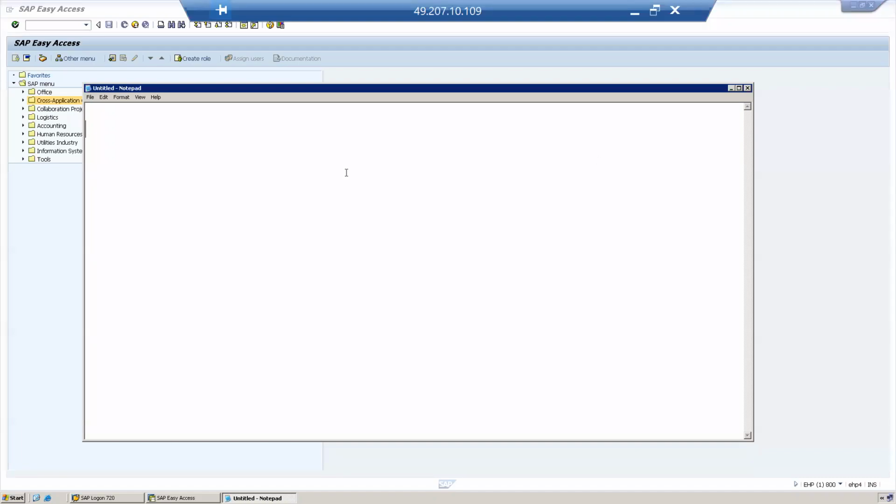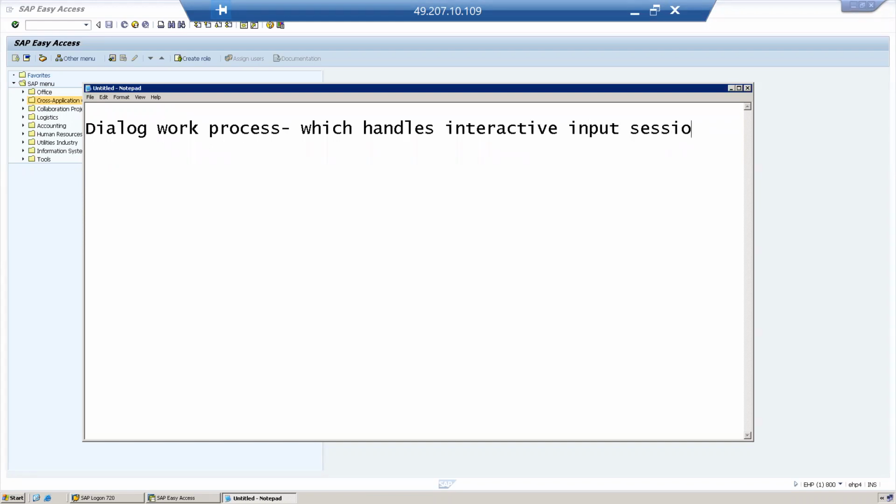In this video, let us discuss what are the different types of ABAP work processes in an ABAP system, or in SAP system, you can say. So, first one is dialog processes, which handles interactive input sessions.